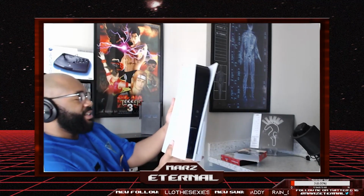Alright, here's the HDMI cable. Okay, it's kind of big, but I guess not. It's not the monster that I thought it was, but it is still pretty big. I have the PS2 back here, so we can't compare. So here it is, everyone. Here is the machine.